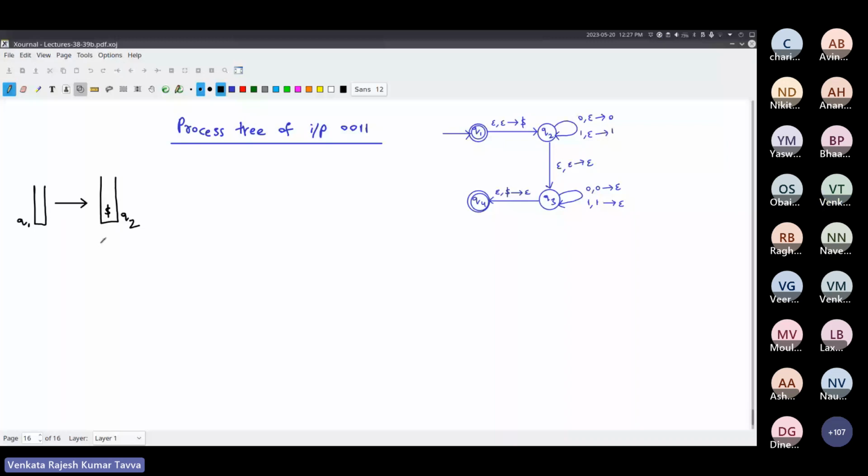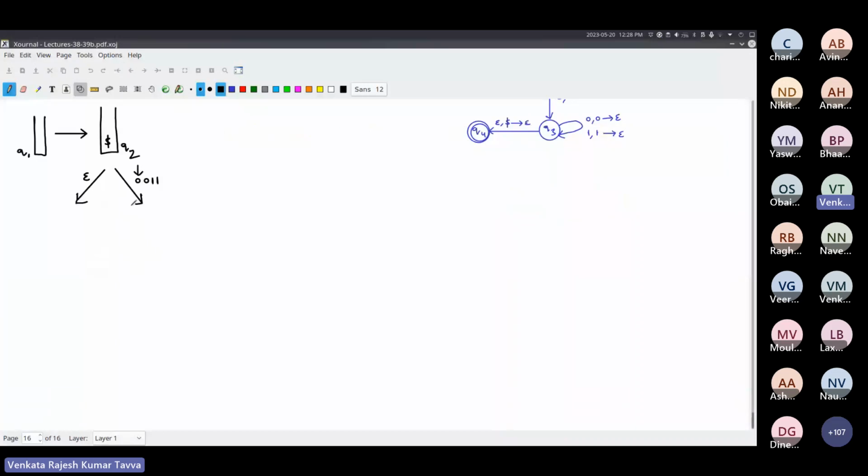So one option is I assume I'm at the midpoint. Another option is I am reading, looking at the first half of the string. So if I assume it is epsilon, I directly come to Q3.